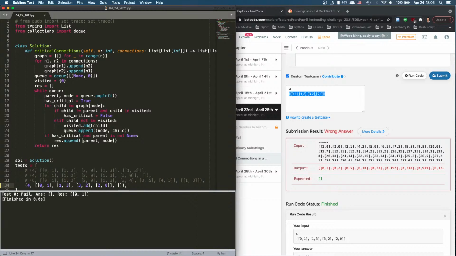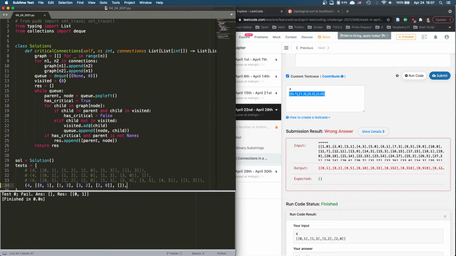And when 3 comes out, 3 has link 0, 1 and 1, 3. That's when we push 3 in. So when 3 comes out, I'm a little bit confused.